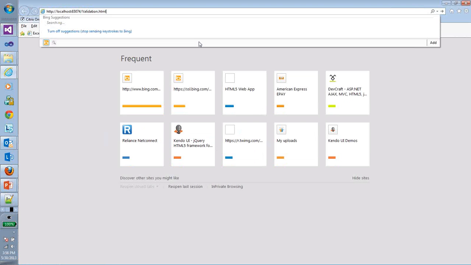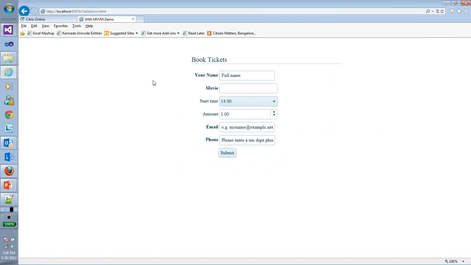As I said, we support IE 7 plus, right? So whatever you saw me doing was actually something which is supported in HTML5. I have all the HTML5 constructs, right? So let's see, this is IE 10, by the way, that I'm using on Windows 7. So I will do the same thing. Let me leave something empty. So you saw that there is an error.